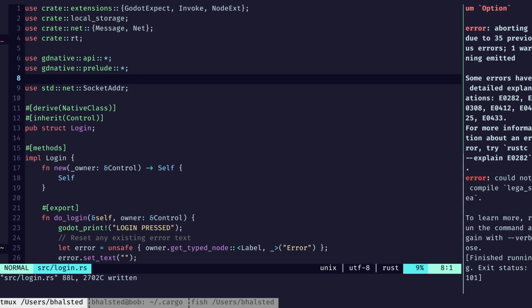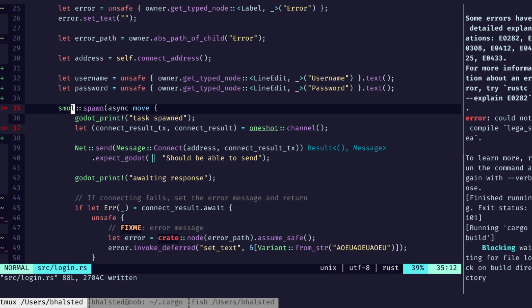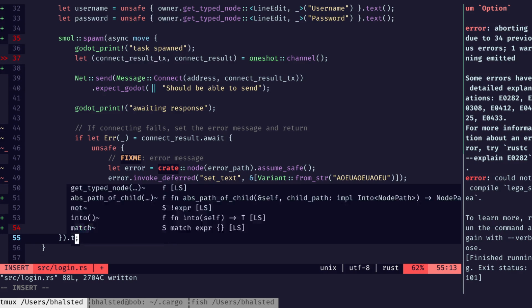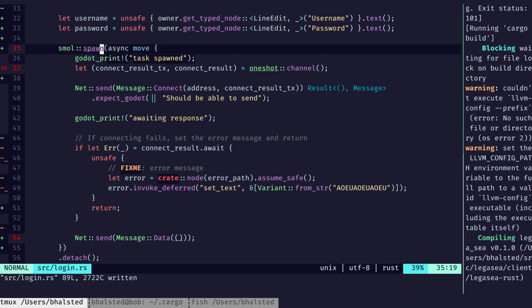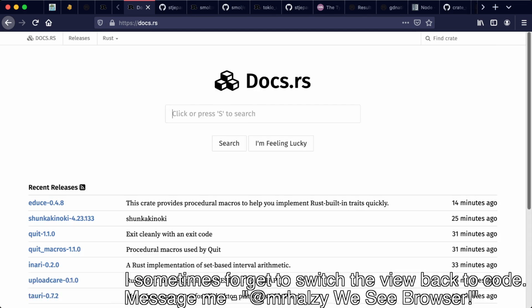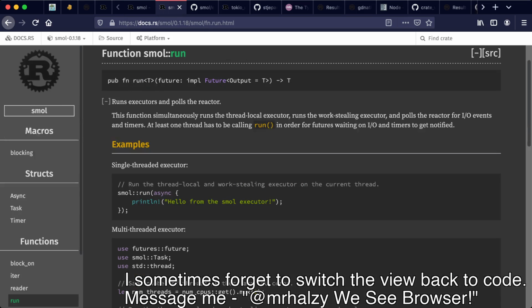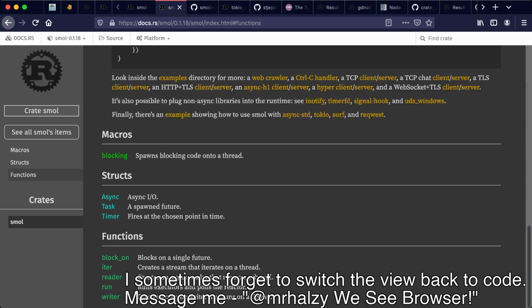All right, Tokyo one shot's gone. Oh, I like one shot though. Well, that's going to change this because now we can just do small spawn. Go to the other end of this. We have to detach it. No spawn on small. Oh, one task over. Functions. Oh, task spawn. Macro struct. It was in task. Thank you.